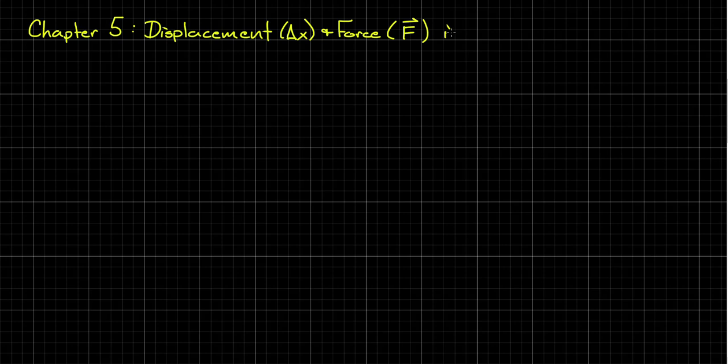And within chapter 5, physicists, we are going to be looking at displacement and force a bit more. And I would suggest, if you would like to make this a little bit shorter, we do have a shorthand for displacement, right? Let me rephrase that. What's the shorthand for displacement? Yeah, delta x, change in x. So we have displacement and force, which I've been kind of fast and loose with this idea, but we're going to start doing this. I'm going to put that vector arrow back on in 2 dimensions.